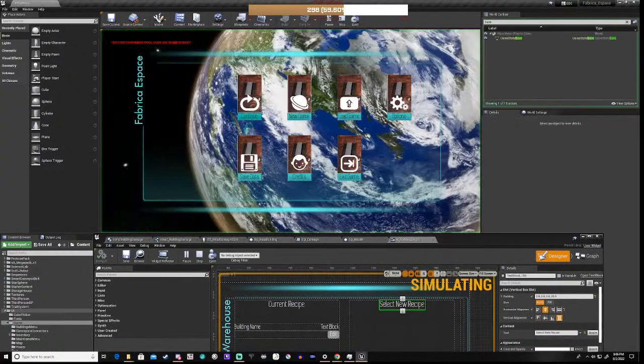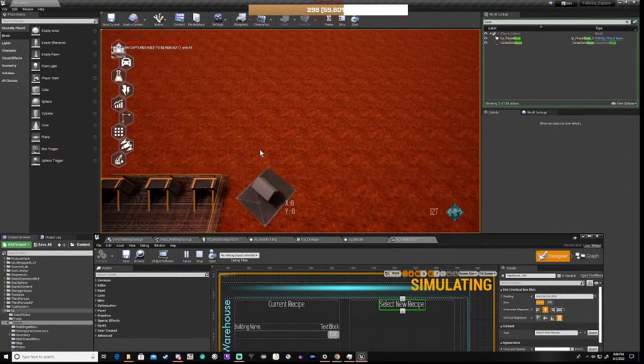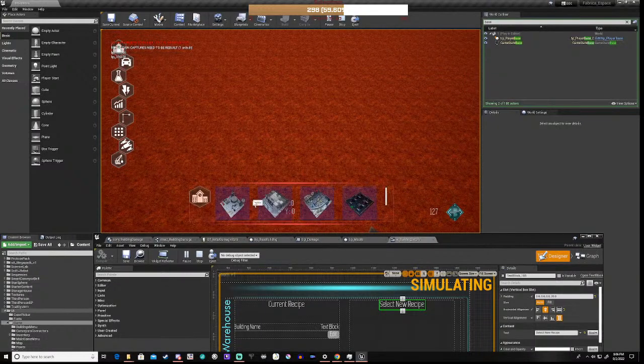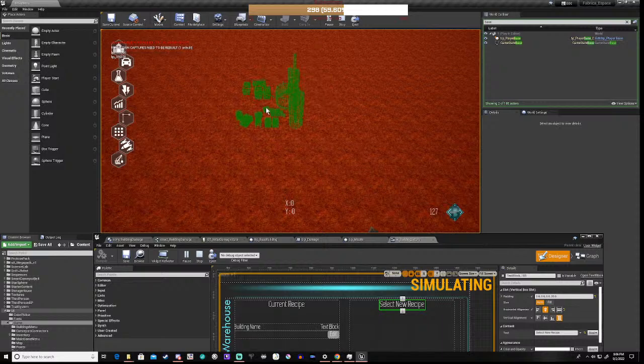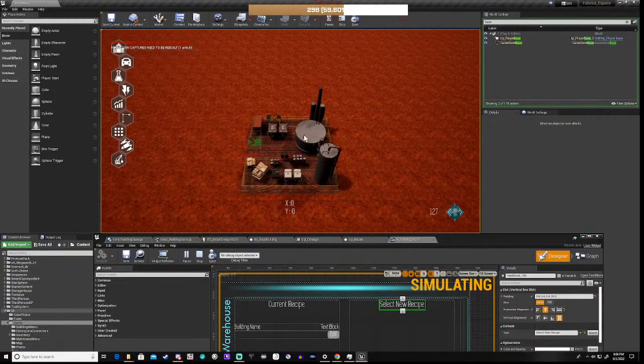So, the problem here is that when you hover over this, it's fine, right? But when you bring up the info panel, I've actually made it so that you can't hover over it again.